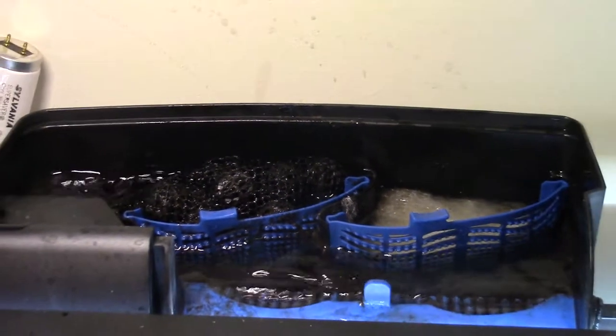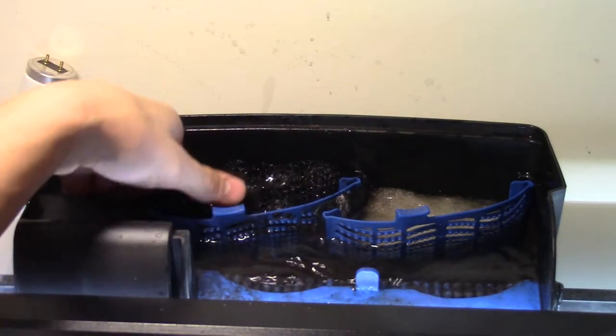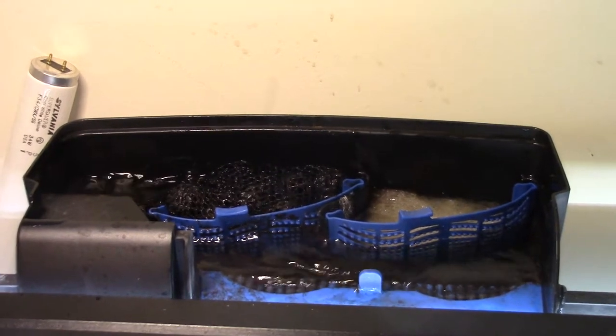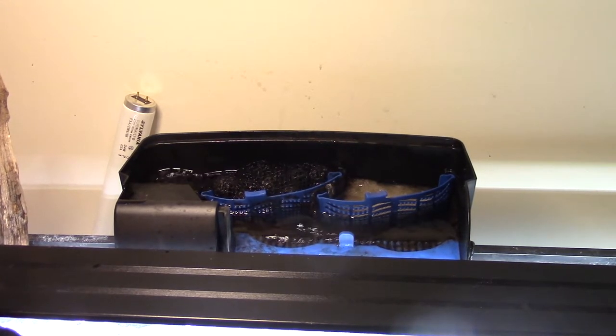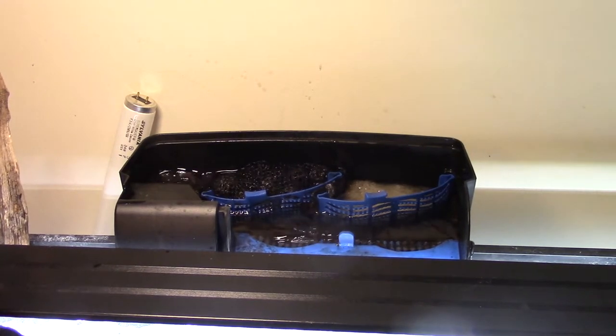You don't have carbon, but it's okay because carbon isn't always needed. It's good when starting up a tank a lot of times, and it's good when you're trying to get rid of medication. And if your tank's really cloudy you can throw in some carbon. But I don't use it — I use biological and mechanical filtration, not chemical. That is the QuietFlow 75. In short, if you want a cheap filter that's going to do its job, get it. $20 bucks on Black Friday — I don't know any better deal. I actually prefer them over a lot of things. Of course AquaClear is my favorite filter, but it's a lot more expensive. So QuietFlows will do for me. And they're actually really quiet when the water's up at the normal level.